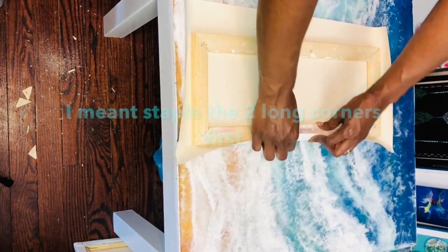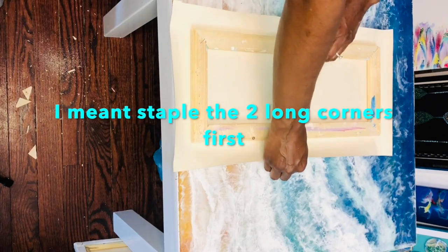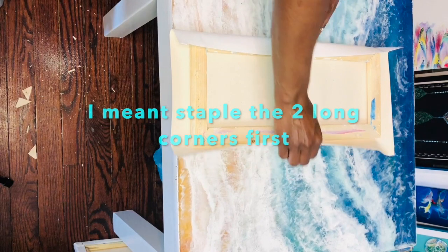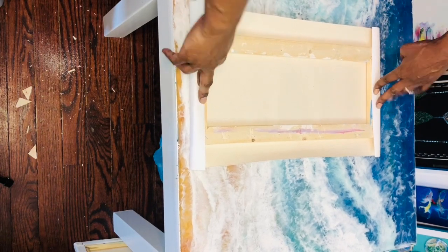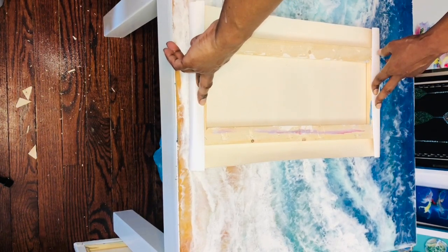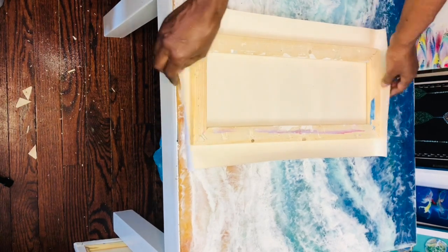All right, first thing you should do is staple the four corners. I gave myself a little bit of edge, so there's room to staple. Make sure you cut the right amount size. You don't want to waste these canvases. It's not that expensive, but at the same time, I want less waste. I don't want to waste too much.